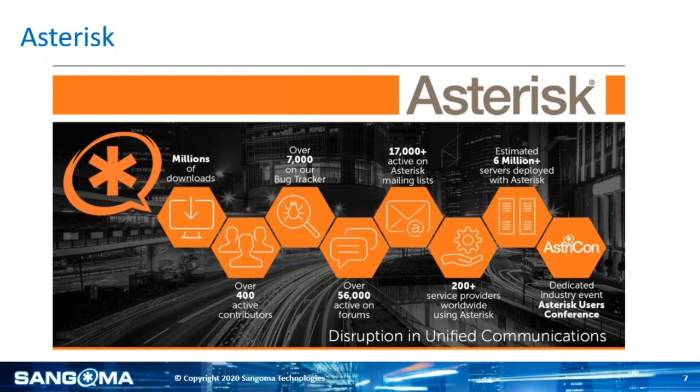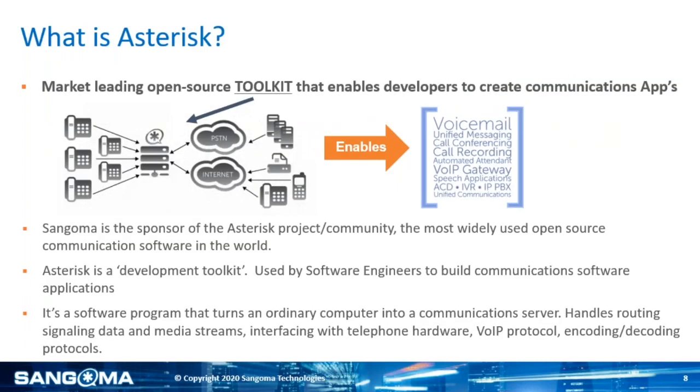Asterisk is a toolkit. It is all command line, and you certainly can download Asterisk and, from a command line, go ahead and configure yourself a PBX. Since it's a communications toolkit, you can use it to build out other things. For example, when you download an app and go to log in, there's a verification code, and you get that text message with a bunch of numbers. Asterisk can be used to build things out like that.